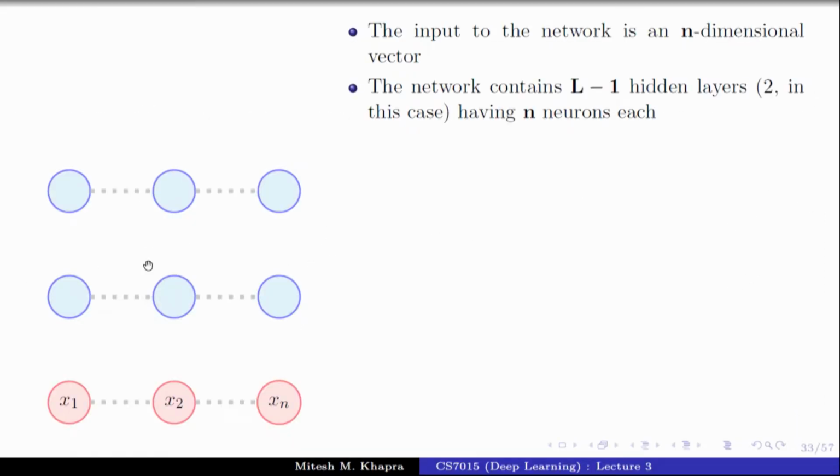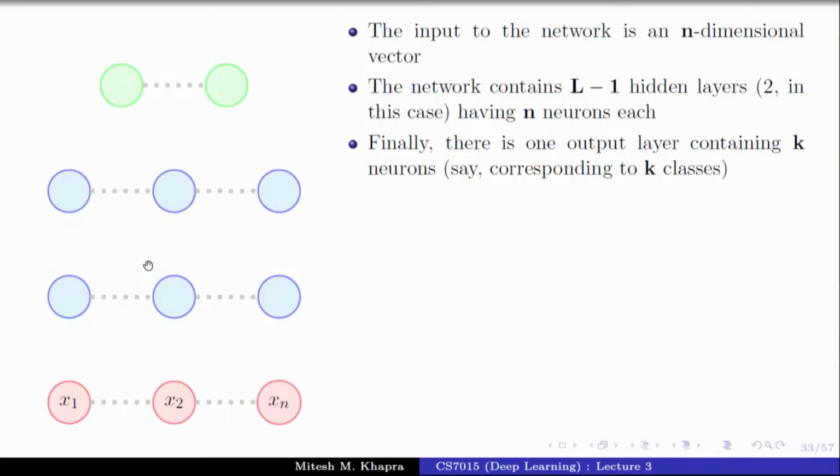And then finally, you have an output layer. Suppose you're dealing with a classification problem. So far we have been dealing with binary classification problems. I want to know whether I like it or not like it, or whether someone will commit a fraud or not commit a fraud. But you could also have multi-class classification problems. Suppose you're given an image and you want to decide whether this is an apple or an orange or a banana or a mango and so on. There could be as many classes as the number of fruits that you have in your data set. So in general, we'll have k classes. So far, we have been dealing with a case where k is equal to 2. We just had 2 classes.